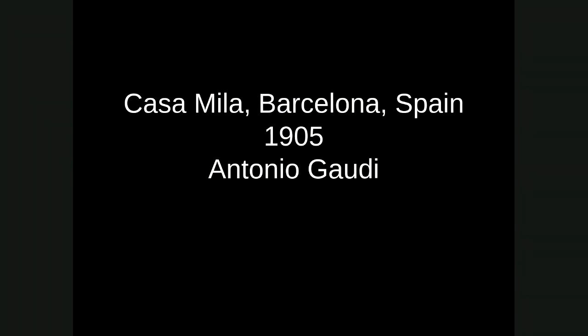And the other project, just literally about one or two blocks away in Barcelona in the Eixample, is Casa Milà from 1905. And this is a full apartment building, unlike Casa Batlló, which was smaller and was essentially designed for the Batlló family with some rentable apartments up above. This is a larger, quarter block apartment building.